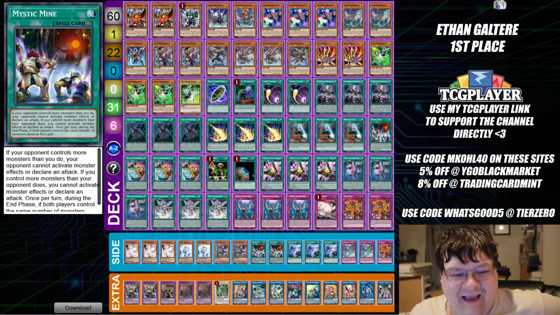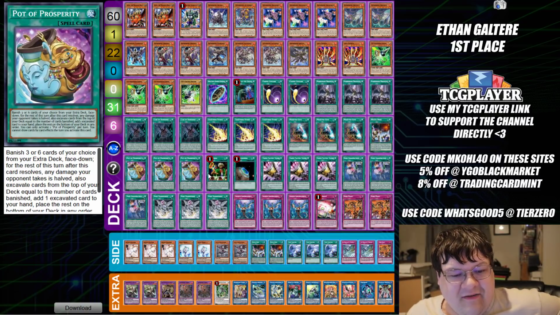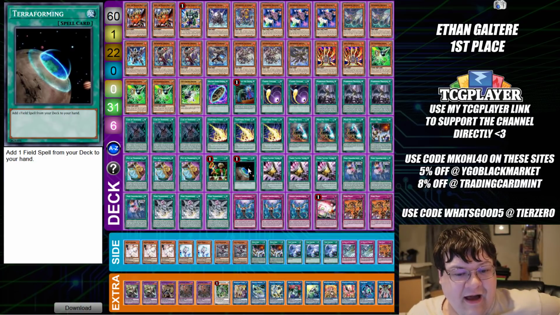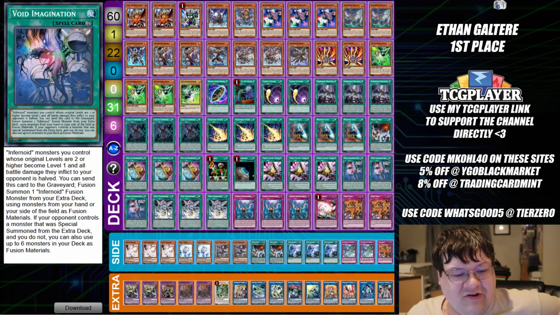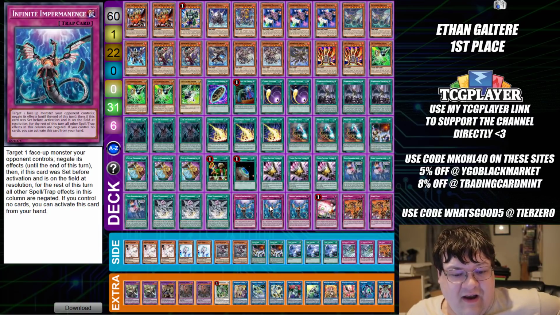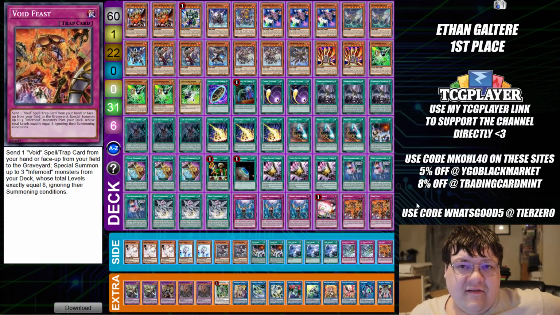I can't stress how hilarious that feels, but okay. Triple copies of Pot of Prosperity, one copy Reasoning, one copy Terraforming, triple copies of Triple Tactics Talents, triple copies of Void Imagination, triple copies of Void Vanishment, a triple Imperm with one red reboot, and two copies of Void Feast, wrapping up the main deck.